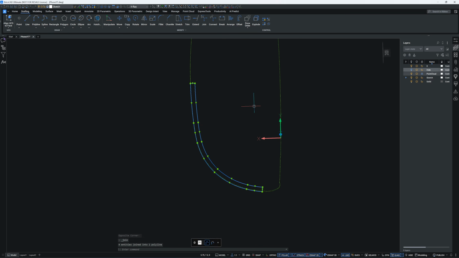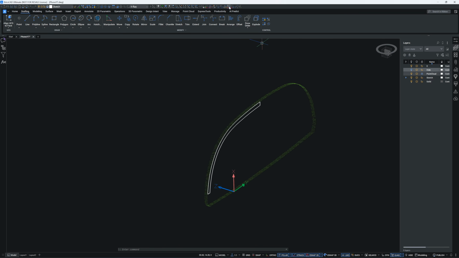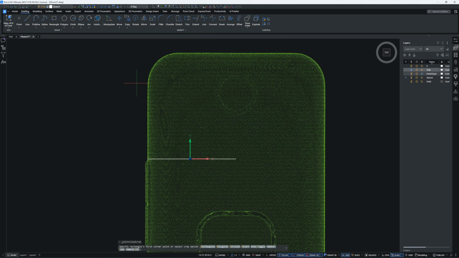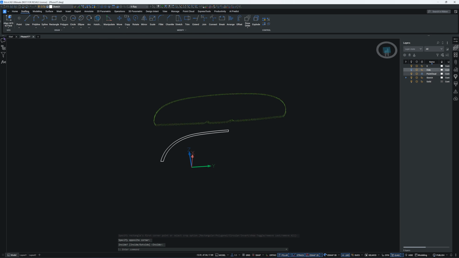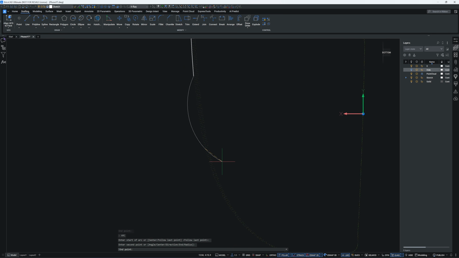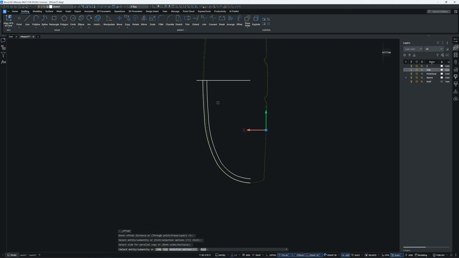Next, I close the profile by rejoining all the lines into a single continuous sketch. I'm now creating the second sketch profile following the same workflow as the first. Remember, you need at least 2 sketches to run the loft command.